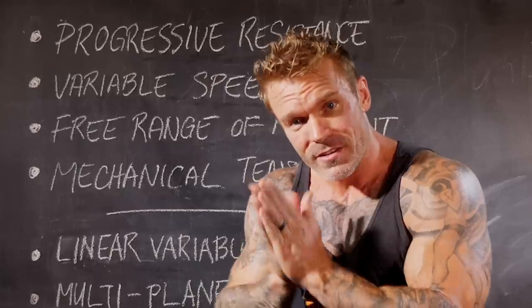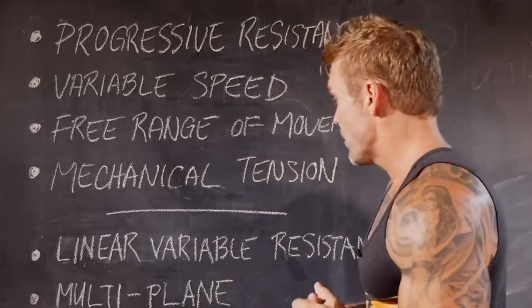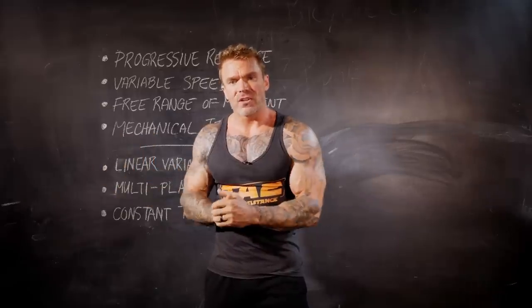So let's move into some of the advantages that resistance bands have over free weights. And the first one is linear variable resistance. And all that means is that as you stretch a resistance band, it gets harder the more you stretch it. So what's the advantage of that?